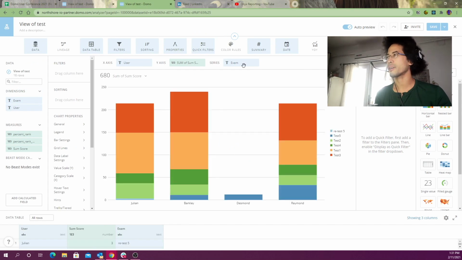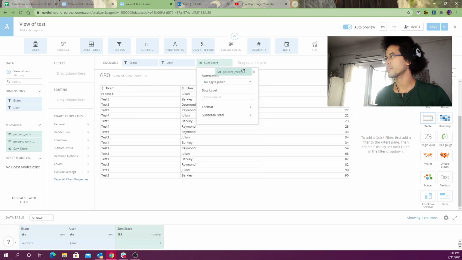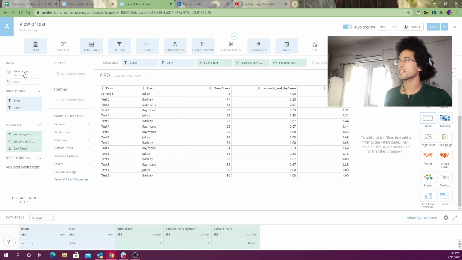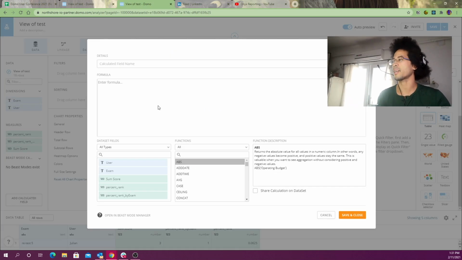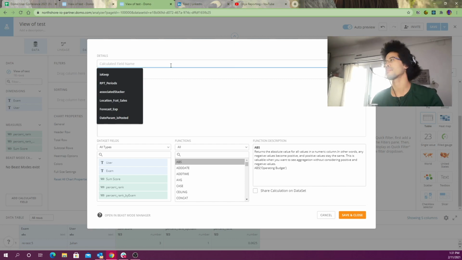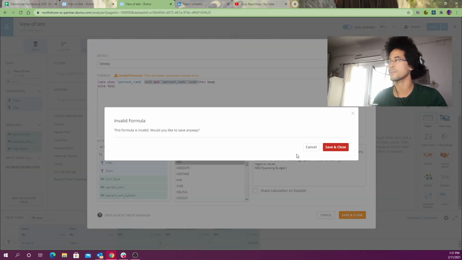All right, let's see about building our card. So I've got my score, I've got my percent rank, and my rank by exam. Now recall, this is now being fed by a dataset view, not the raw dataset. And what's powerful about window functions in dataset views is I can now build case statements off of them. So I can say maybe is keep. And I can say case when the percent rank is less than, or let's say greater than or equal to 33, and percent rank is less than or equal to 66, then keep else toss, right? I'm only interested in the middle set of values.